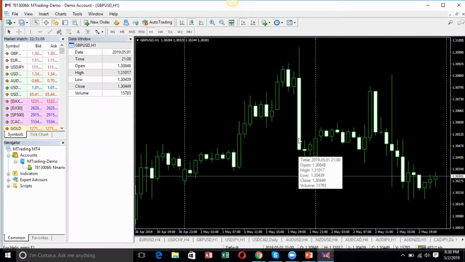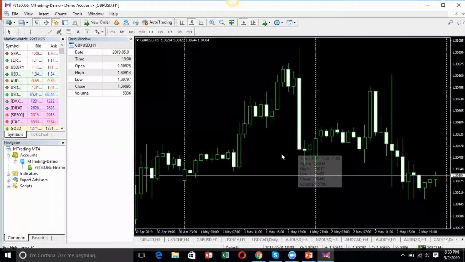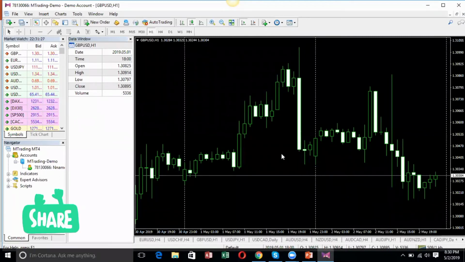Since we've been able to identify this particular candle, which is white, as a sell candle, remember what I said: we can only have two candles, bullish and bearish. Since white can be identified as bearish here, it means that the black will automatically be bullish. But let us confirm.